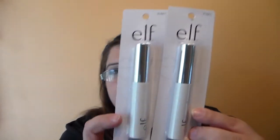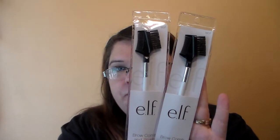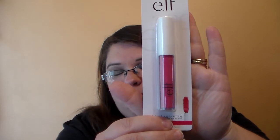I also picked up two of the e.l.f. Volumizing Mascara in black — I thought that was awesome. I love whenever Dollar Tree gets e.l.f. products. They didn't have many on the shelf so I grabbed what I could find, including the Matte Lip Color in Natural. I also picked up two of the e.l.f. brow comb and brush. And then I grabbed the last one they had of the Lip Lacquer in Bold Pink — it must be really popular because that's all they had left.